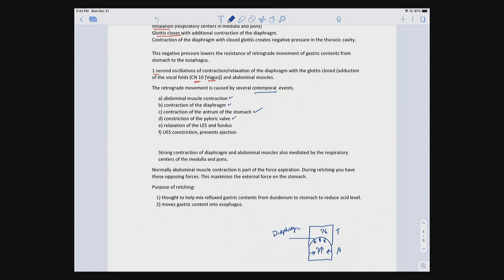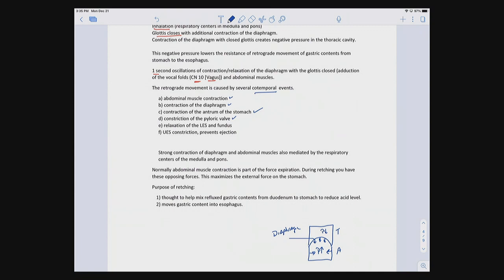Now the pyloric valve was relaxed when I was in the prodrome phase, when I was in the nausea phase, allowing gastric reflux from the duodenum into the lower stomach area. But now, as I'm squeezing the stomach, I don't want the contents of the stomach to be driven back into the duodenum, so I've got to really clamp down on that pyloric valve, creating the forces such that the only place the gastric contents can go is back up into the esophagus.